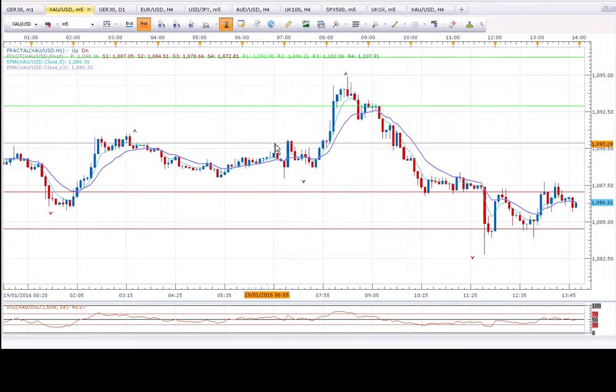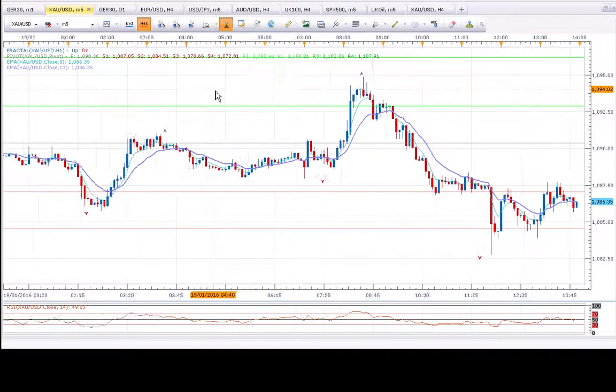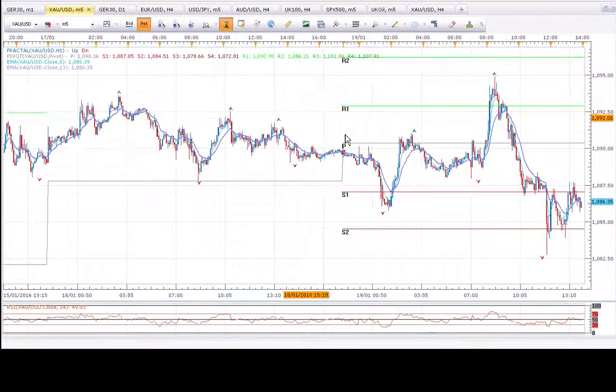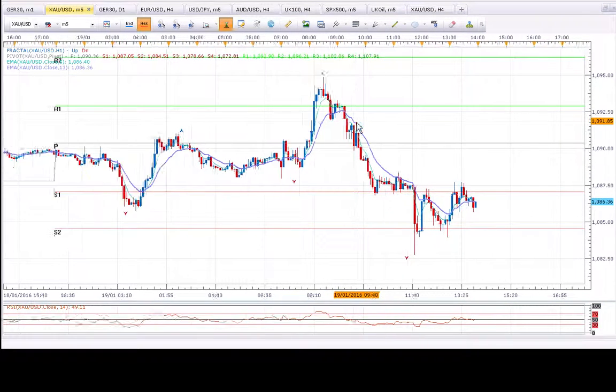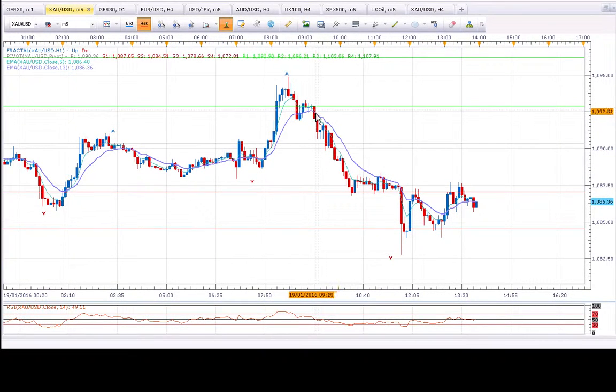Okay, you might not want to trade all of these moves because ideally if you're not in a trend, you're just going to get chopped around and it will just go around and around and up and down. You'll just get chopped about. So you really want to be doing that in a trend. So if the trend is going up and you've all of a sudden just found that the moving average is crossed to the upside, then you can buy that. If you're in a downtrend and you get that signal there, then you can sell that. And it just adds to the probability that the trade's going to work and it's going to earn you money.